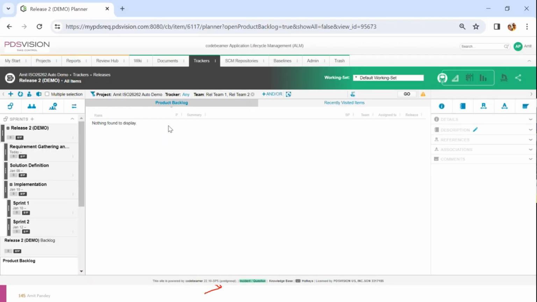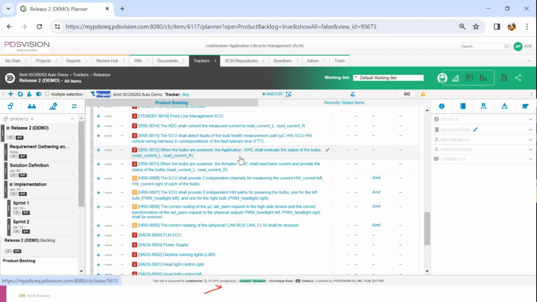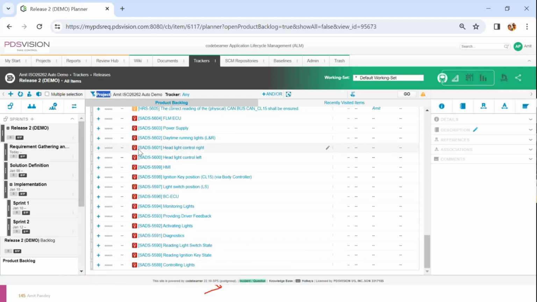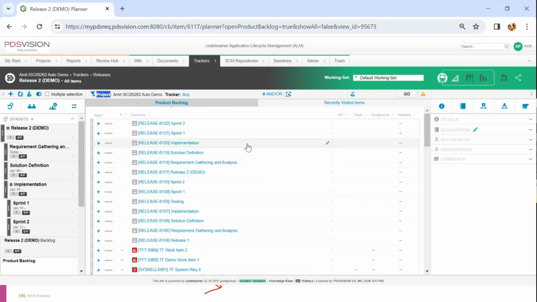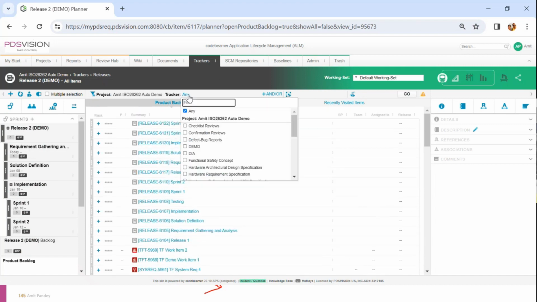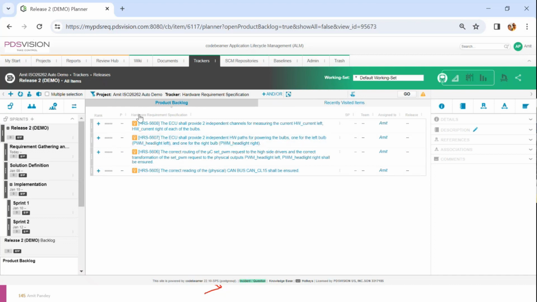Now, if I go here on the top, you see there are some filters. I'm just removing this filter so that I see all the backlog here. Therefore, what I'm doing here is, in the project, this is the project. I'm saying show me all the trackers along with the work items. So it shows me these are the work items which are defined in this project. Now with this, I can just drag and drop and say, okay, this has to be done in this. This has to be done in this. But to make it much simpler, let me just create a filter, suppose filter on hardware requirement spec, so that we have a small list. Okay, 4 items. Therefore, with these 4 items, you can also assign this.